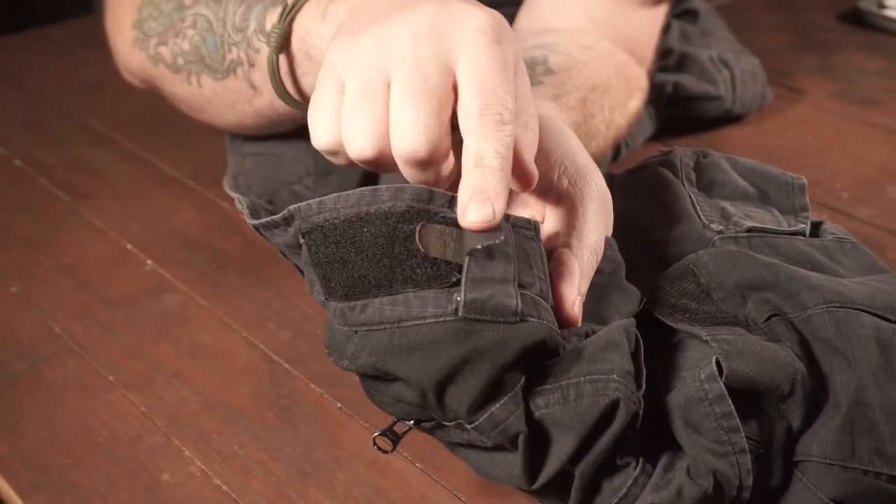Next up — to the amusement of many of my coworkers — Crye Precision G3 Combat Pants. I actually came across another stagehand here in Atlanta who uses these, which I thought was amusing. The stagehand lifestyle is occasionally feast or famine and nobody wants to spend $300 on a pair of pants, but I do. Because these pants are two years old, I've run the hell out of them and they're holding up strong — a little fading, some pull tabs coming apart, but that's not an issue. I also have the Airflex knee pad inserts, because you just need knee pads.